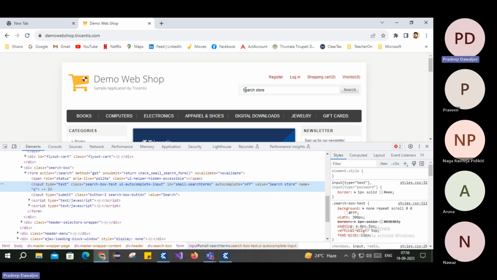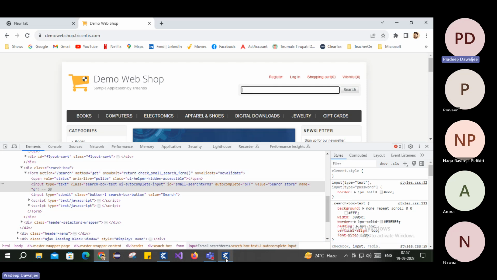Input means something that we enter on the screen. If you want to enter something, the tag for that for most elements would be input. So input would be the tag of that element, and the properties of that element: we have type text, we have class, we have id, we have autocomplete. So these are properties, right?